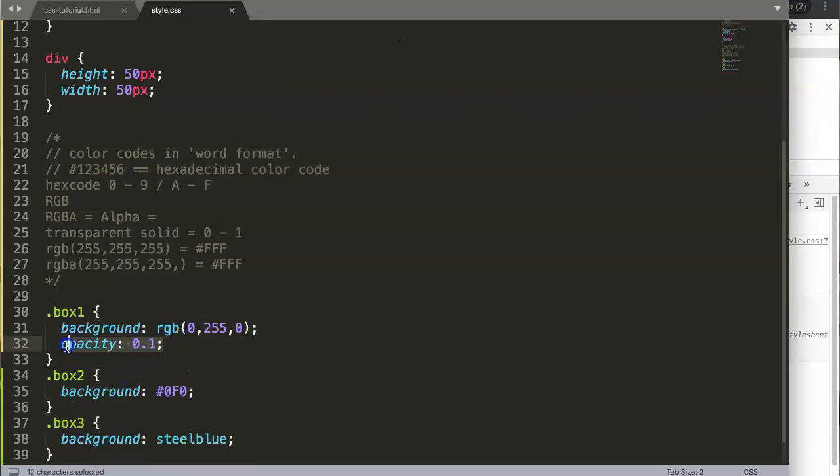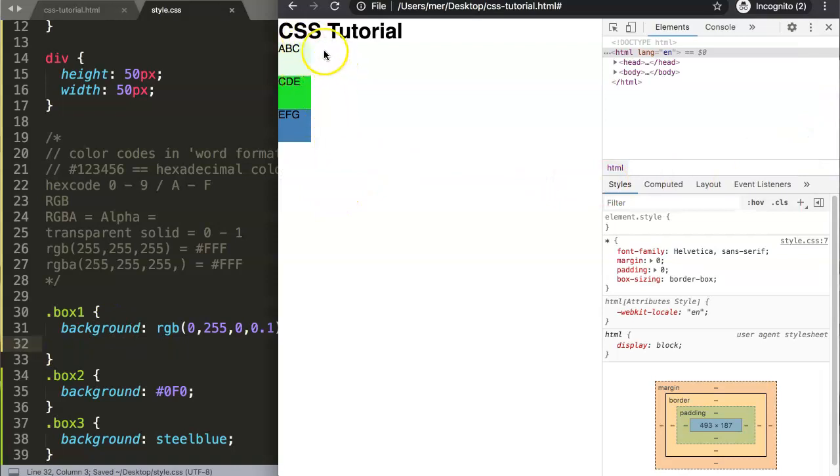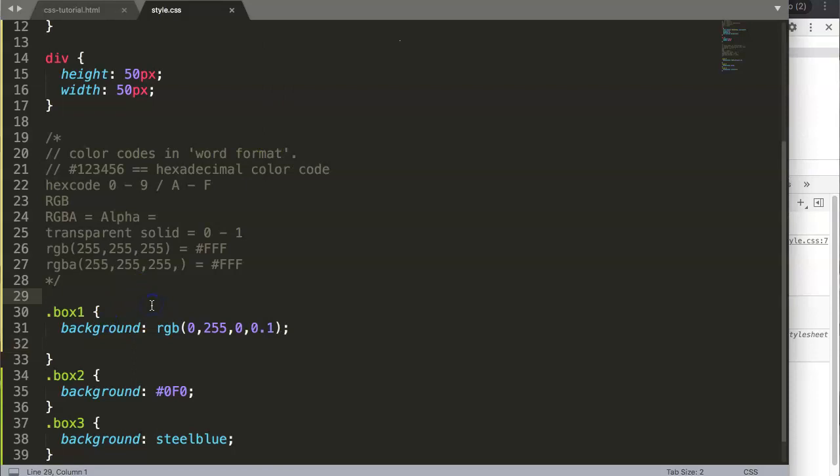So this one is an option, but only if you pinpoint specifically the div, and the div should not have any fonts in there. If there would be any fonts in here, use this option here, comma, and then you put in 1, and then this will be removed, and you will see the opacity will be only targeted on the background color. Very, very useful to know.